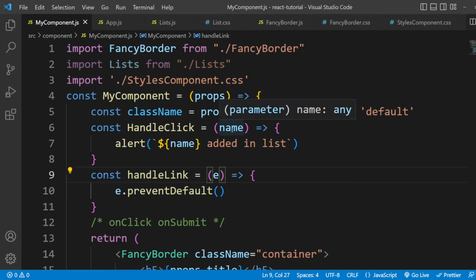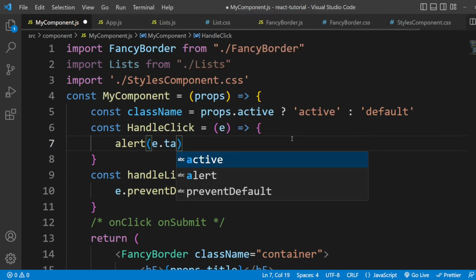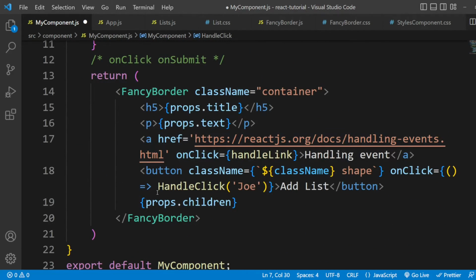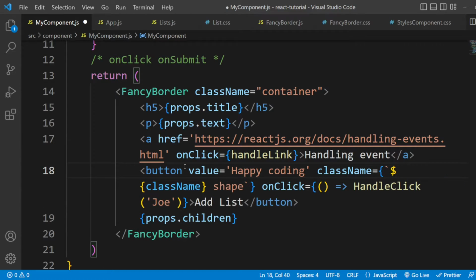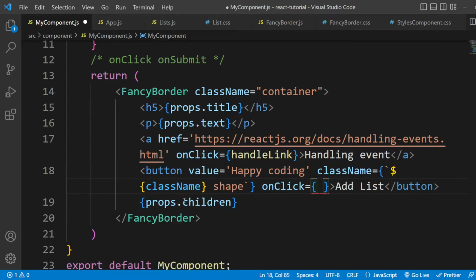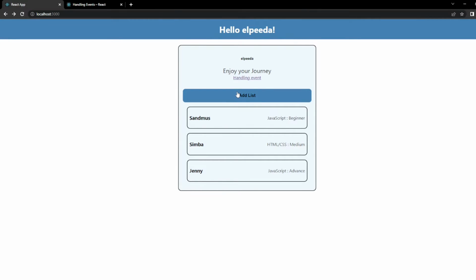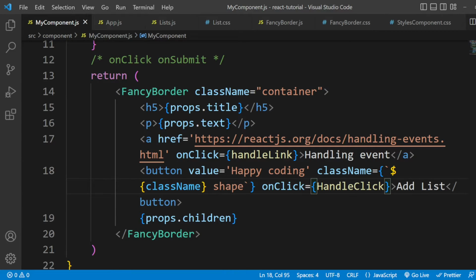Therefore, if I pass the event here and use e.target.value inside the handleClick method, which uses the target to identify the DOM element and specify a value to a button, and remove this arrow function and use the function name, in the browser we will access the value of the button. React offers more event support.